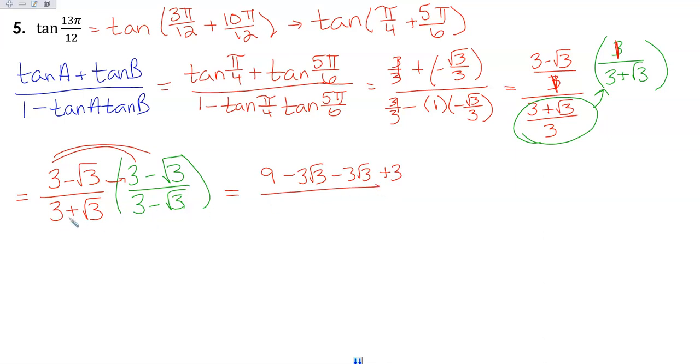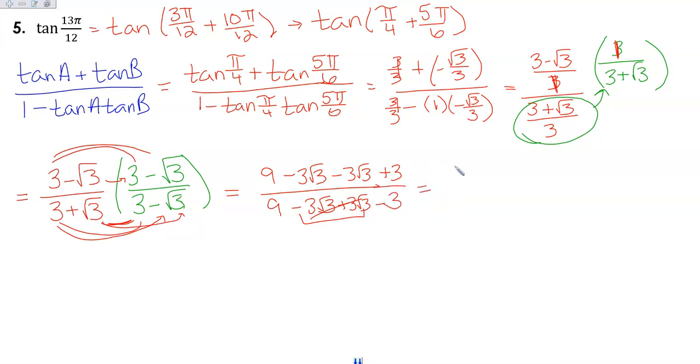And then we do the same thing down here, except remember, we also talked about this before, the shortcut of double square. Because what happens here is I do 3 times 3, and I get 9. And I do 3 times negative square root of 3, I get minus 3 root 3. And then I do this one here, and I get plus 3 root 3, which these now zero out. And then square root of 3 times negative square root of 3 is minus 3.